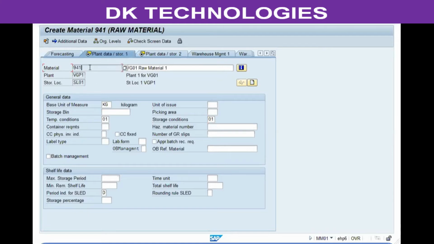So from the time this material is manufactured or combined, what is the maximum storage period? And from the time this material is received in this storage location and plant, at any time, what is the minimum remaining shelf life? And the time unit in which this shelf life is calculated will be specified in this field.